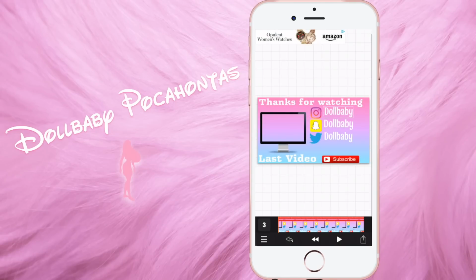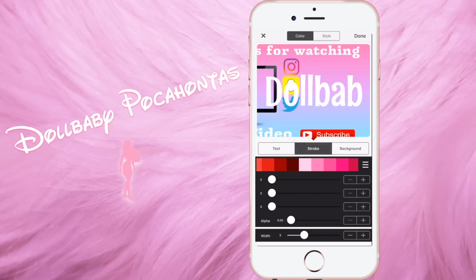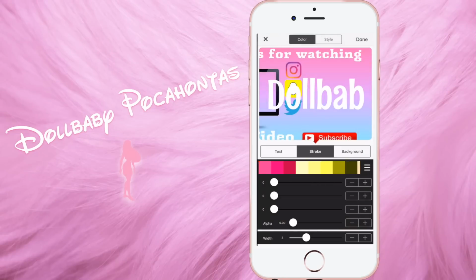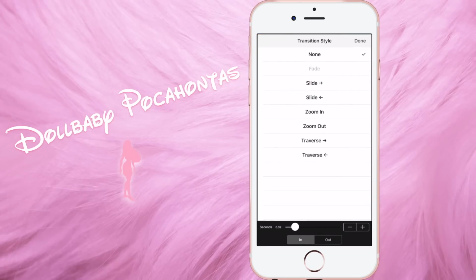So this is the font I'm gonna use, and I'm just gonna add a stroke to the white lettering. And for the Instagram one, I'm just going with a pink. For Snapchat, I'm just going with a yellow. And for Twitter, I'm just going with a blue. So I'm just gonna add a transition style, and I'm gonna click the none in the lower left hand corner. And I'm going with slide left.